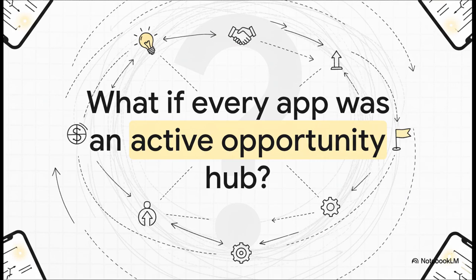So there you have it. That's the blueprint. It's an amazing look at how a shift in philosophy can change everything. And it leaves us with one big question to chew on. What if every app we used stopped being a passive feed of old news and started being an active hub of opportunity? Just think about what we could get done then.